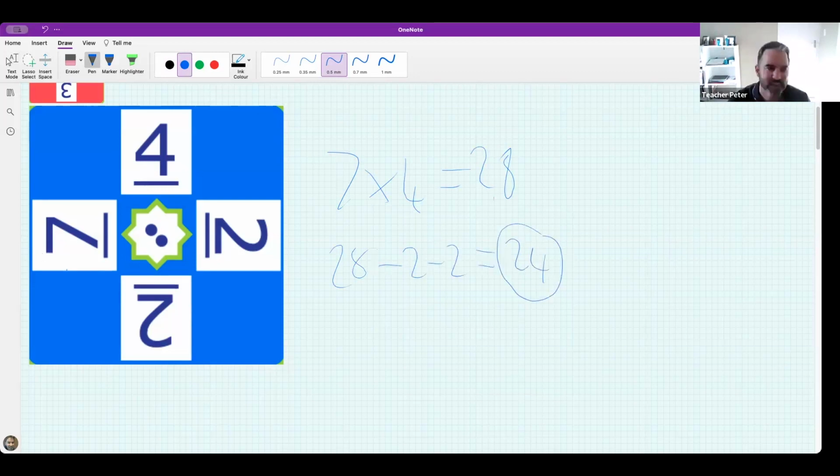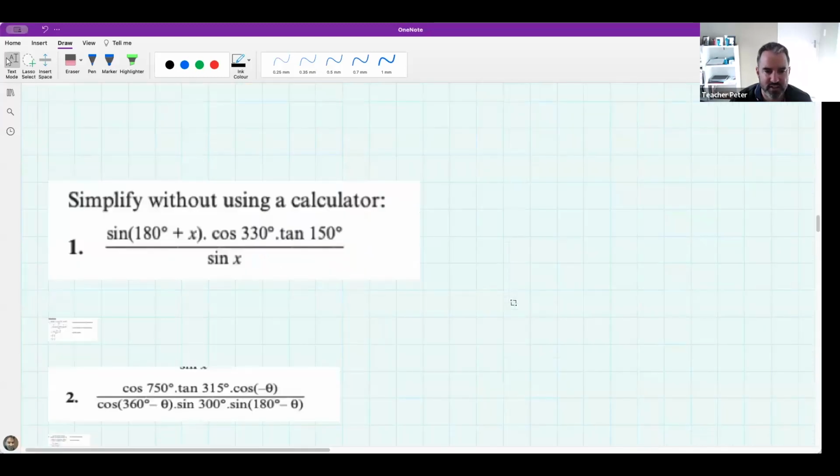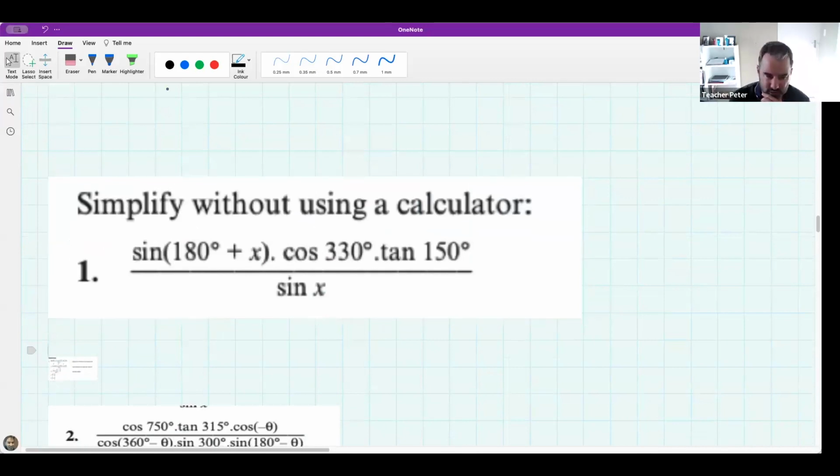Well done. Okay, so let us get back to trig. So we've learned all these rules for reducing trig expressions. Let's go and see what a normal, exam-type question looks like. So I want you to try and simplify this without a calculator. And when you think about it, there are 4 questions that you need to do. So you need to do that one. These are all hidden in the question. That one, and that one's already reduced. You probably have to do something with it. And then what you need to do is, without a calculator, that's code for using our special triangles.